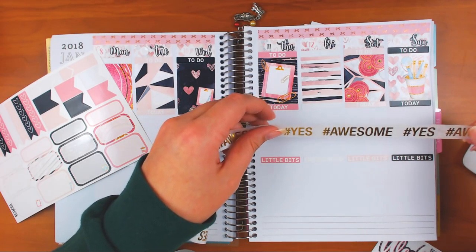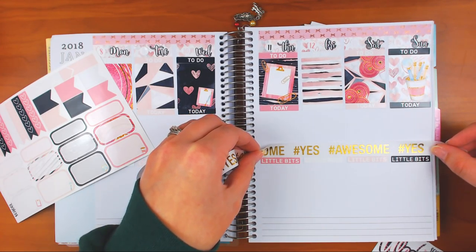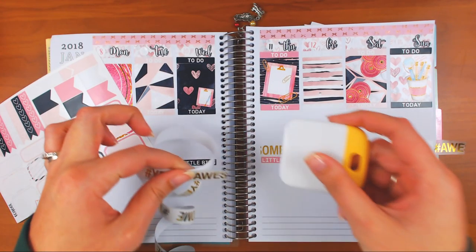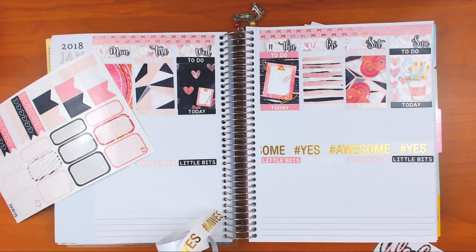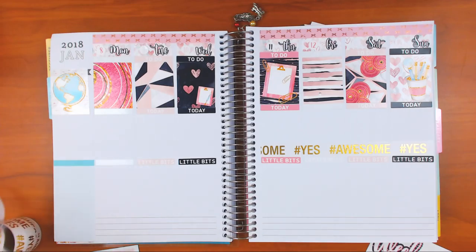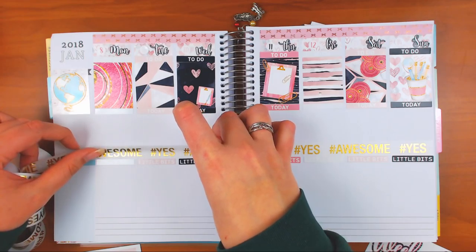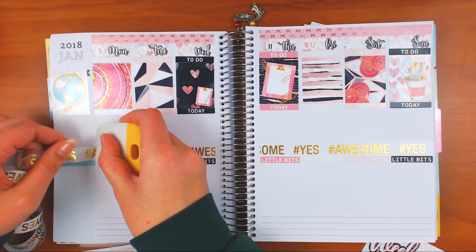That got really wrinkled and I'm not going to be able to save that - plus it's half of 'awesome' - so I'm going to fold it like this, and I think that'll look really cute. It's so funny because I literally bought this washi today, was filming tonight, and didn't even remember what I planned to film. I just thought it was cute and for 59 cents - yes, because my rule is a dollar or less, so that was even less - win for me.